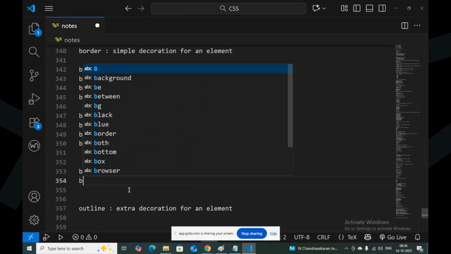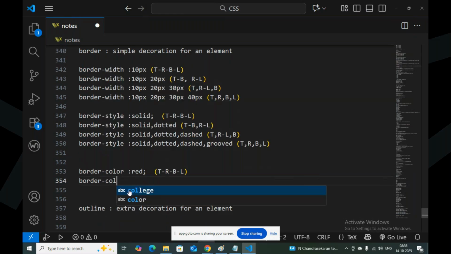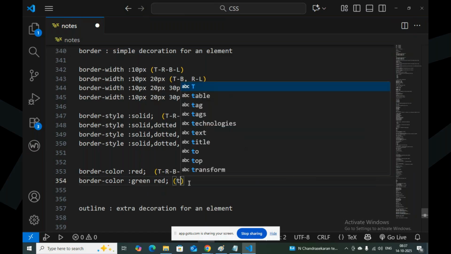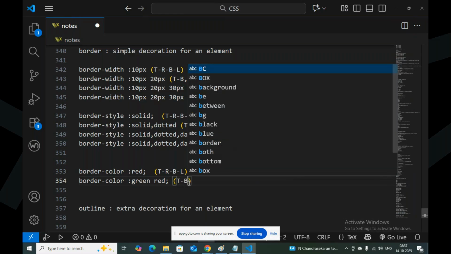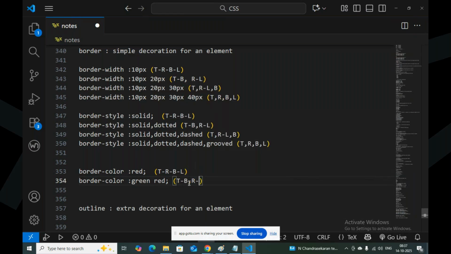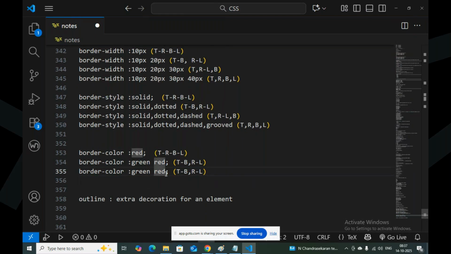Next, border color green red: first value for top and bottom, second value for right and left. Same, I want to give border color red, green, blue. No commas, it's only spaces.